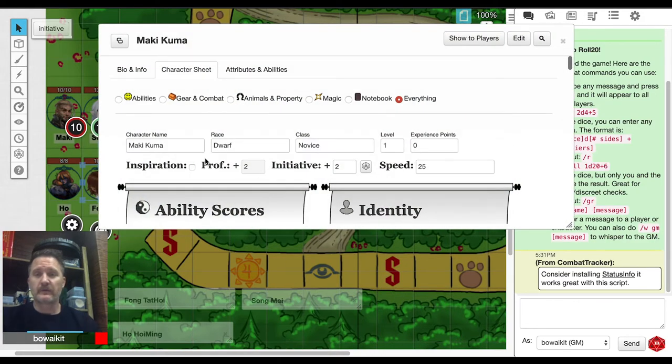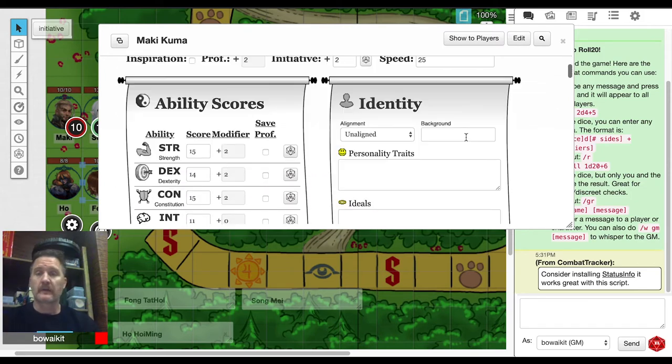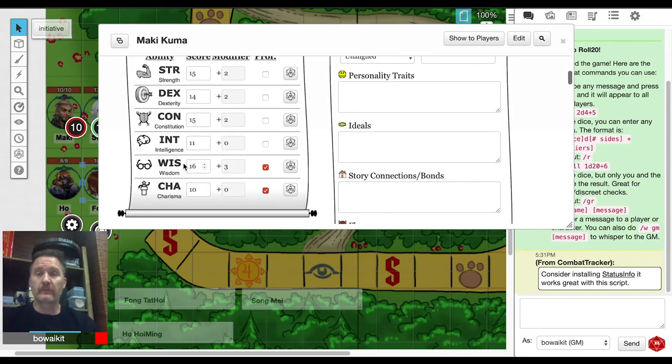Okay, next we have our dwarf novice. Now, this is my equivalent of the cleric or priest class. And I initially called them initiate, but I found that some of my students were having problems with that name. So I changed it to novice, but it makes sense with what they will grow into at third level. Okay, now their wisdom is pretty important. He did not roll as high in wisdom as the other two characters did, but that's okay. Not all characters are really superheroes.